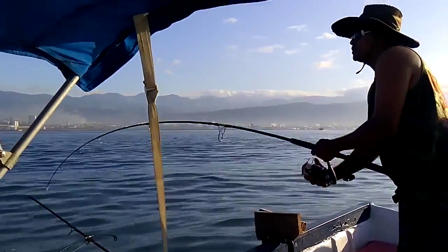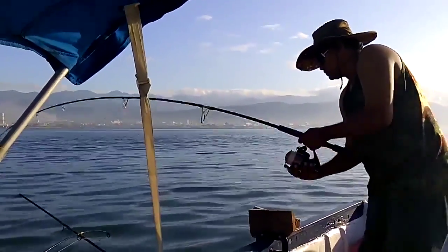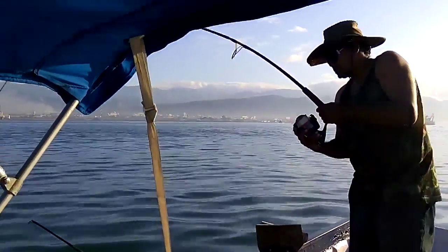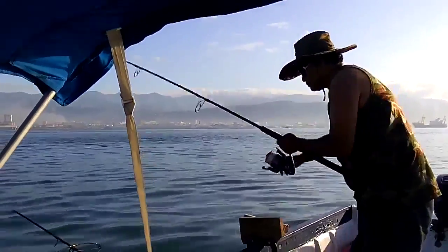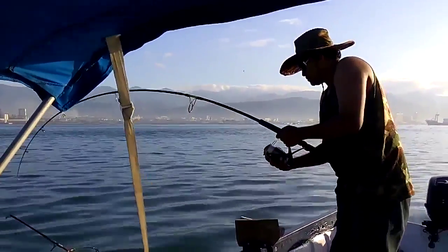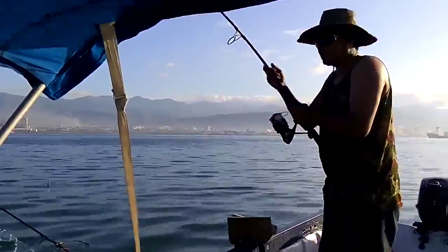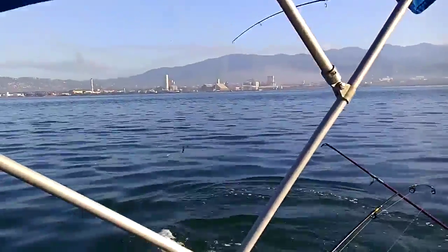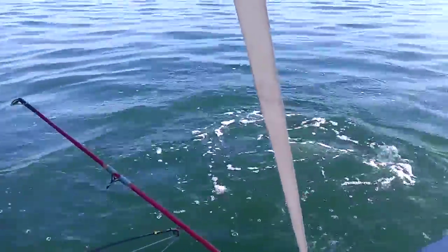Well, this one seemed like it's a jack then. Oh boy. Big one. Can't bother with them jack business here, you know. You ever keep him? That's a big one, man. Big enough? Well, yeah. Come get to the hotel. Yeah, we hook up on a jack on the live bait here.